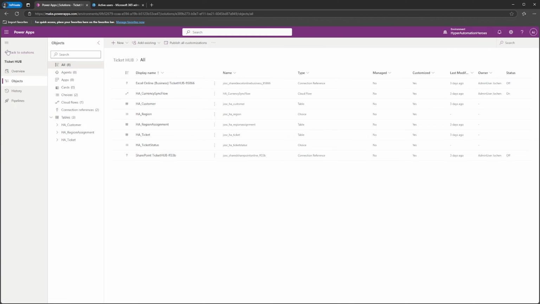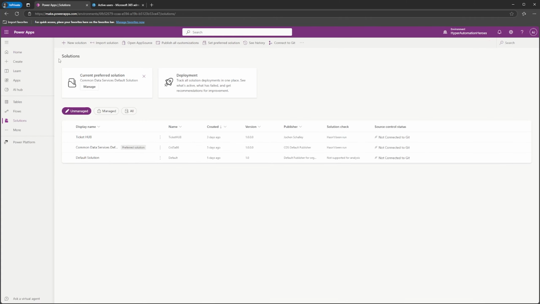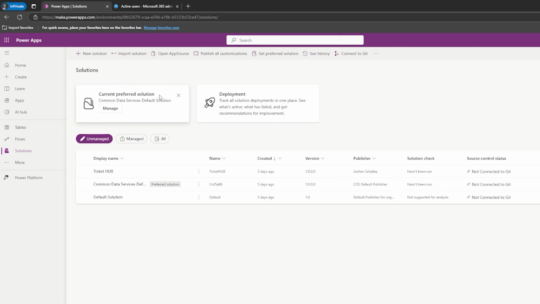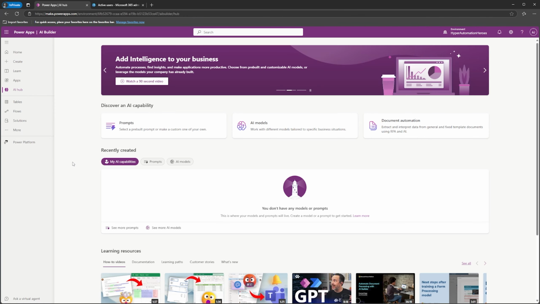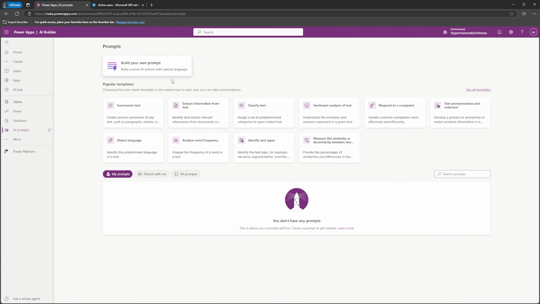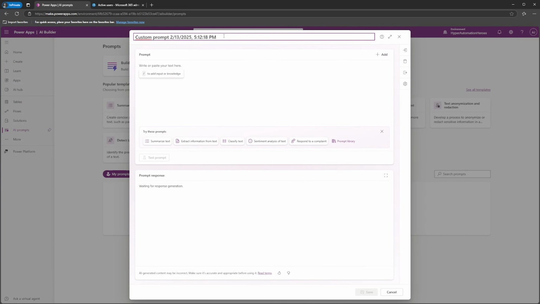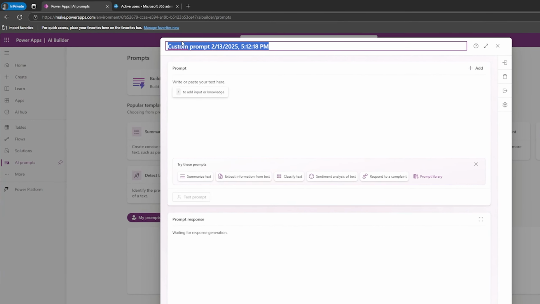And to do that, let's go back to Solutions here. So basically to the landing page of this environment, if you will. And this is what we need, the AI Hub menu. So click that. And for the first AI model, we just need to click this one, Prompts. And there are some templates available, but we are going to build our own prompt. So just click this top button here. And let's start by giving this a proper name, which will be HA for Hyperautomation, AI Builder, email body prompt, or something like that.